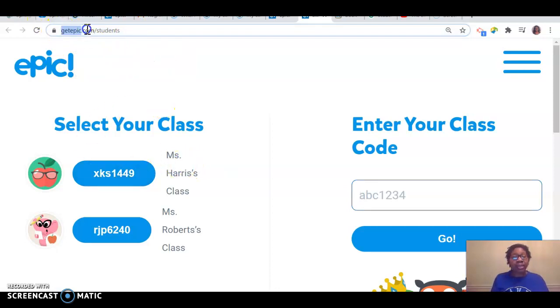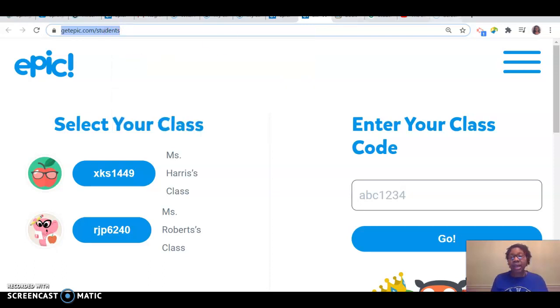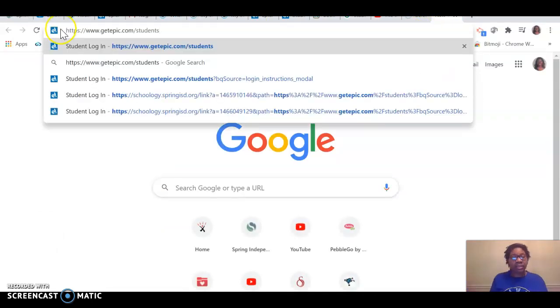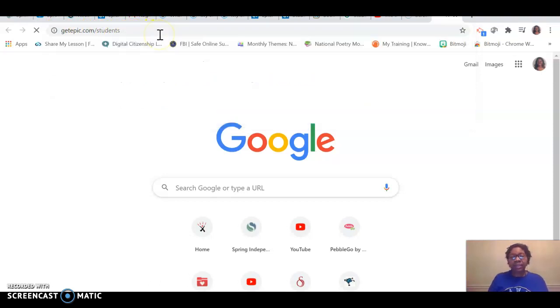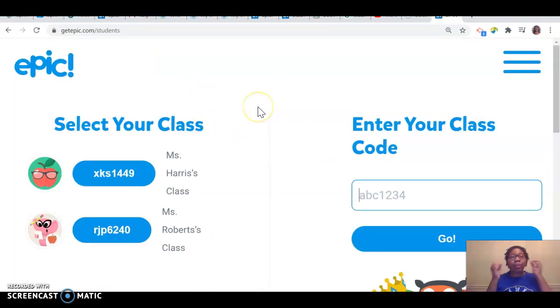Or I'm going to do this. You put in GetEpic.com. We're going to come here and I will put it here. It's www.getepic.com/students. This right here. Click on there and it pops up. So there's several ways to get into there.